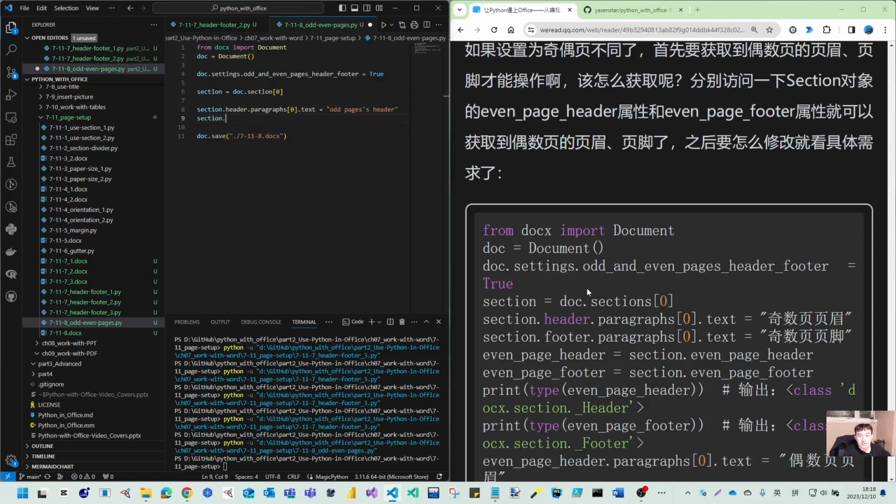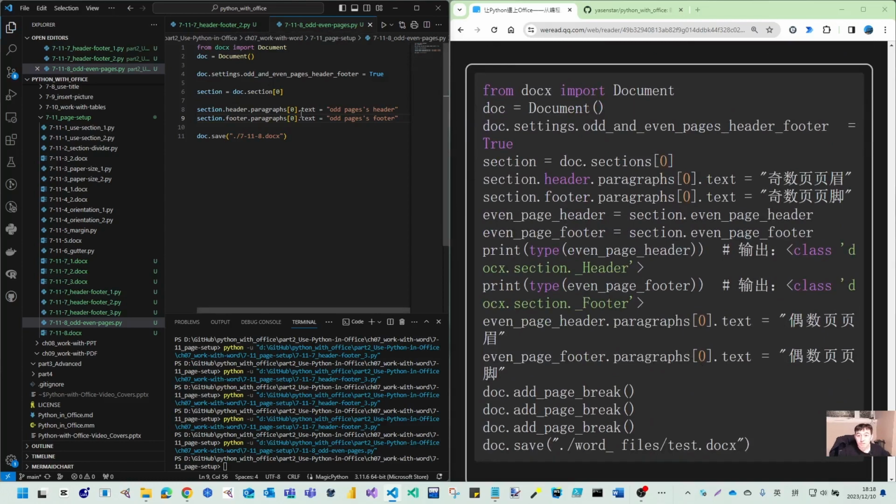And the section footer paragraphs text is odd pages footer.